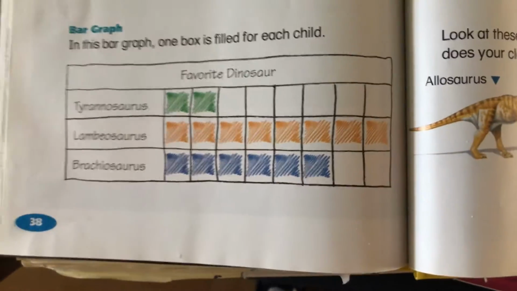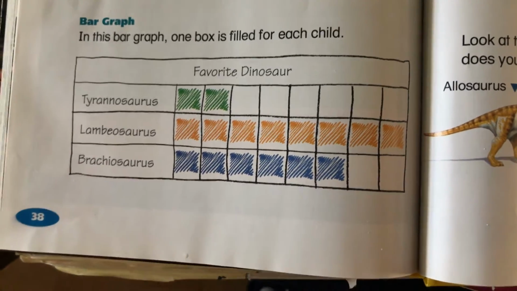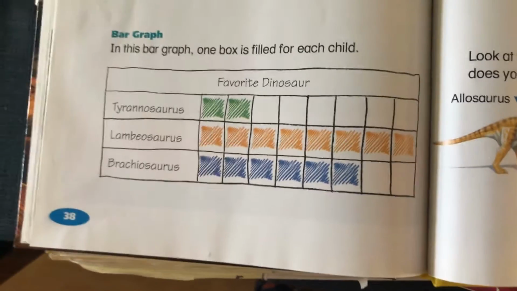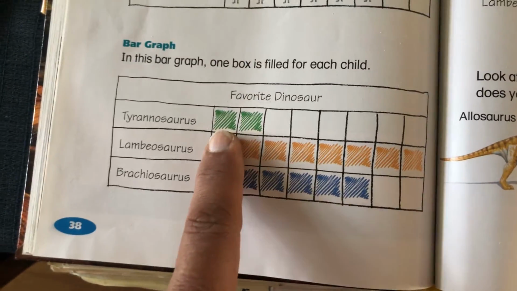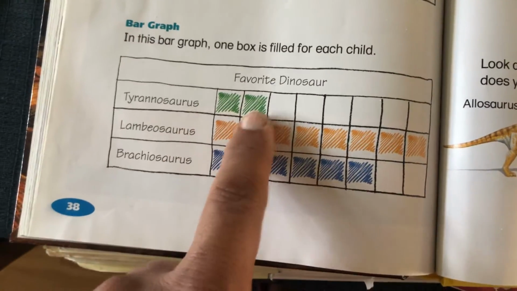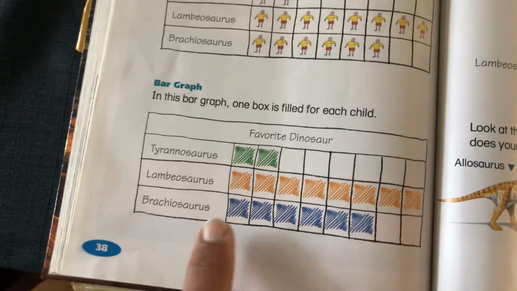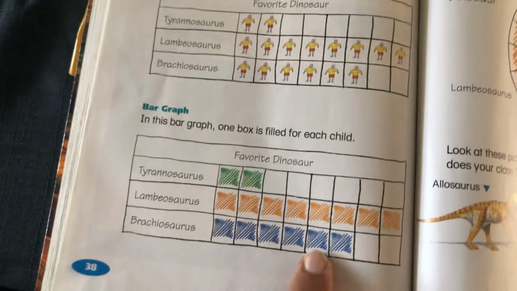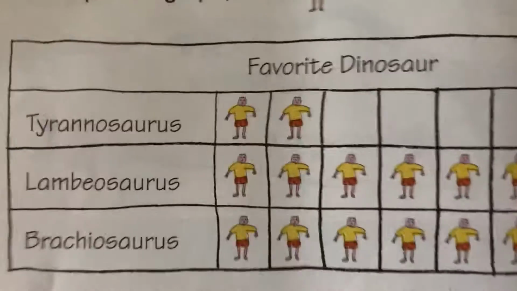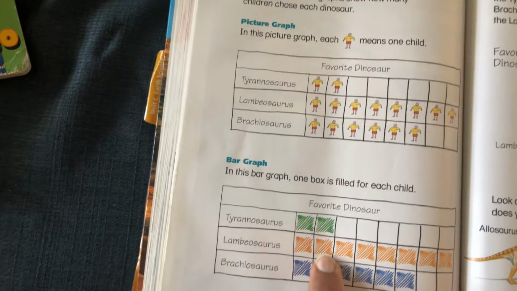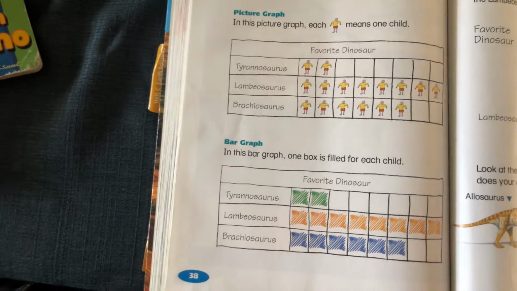Bar graph. How are we going to do that? How many people voted in the bar graph? Because we could count the pictures in the picture graph, but what about the bar graph? Wait a minute. Can't I just count the boxes? Let's see. 1, 2, 3, 4, 5, 6, 7, 8, 9, 10, 11, 12, 13, 14, 15, 16. 16 people voted here. 16 people voted here. It's the same information. It's just organized with pictures here and with boxes or bars here.